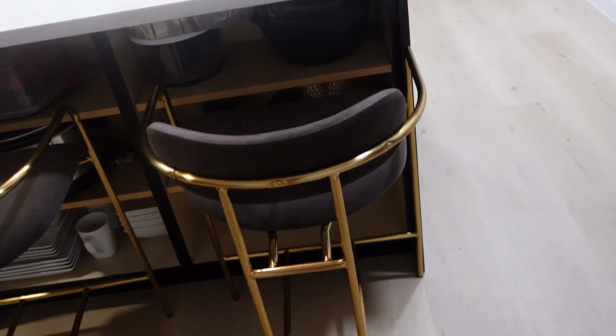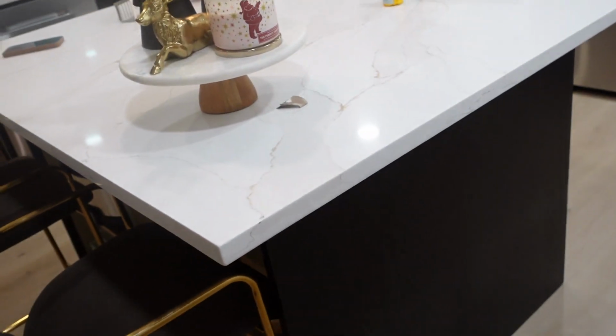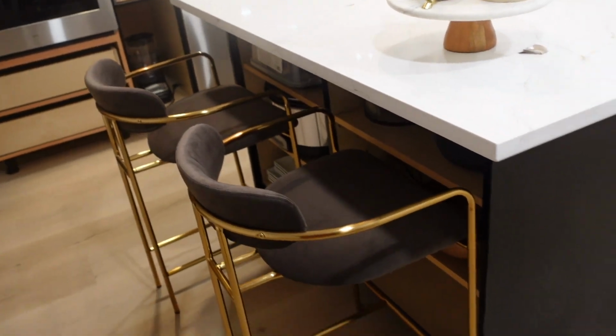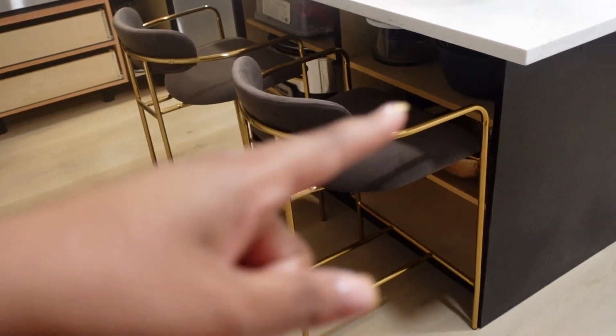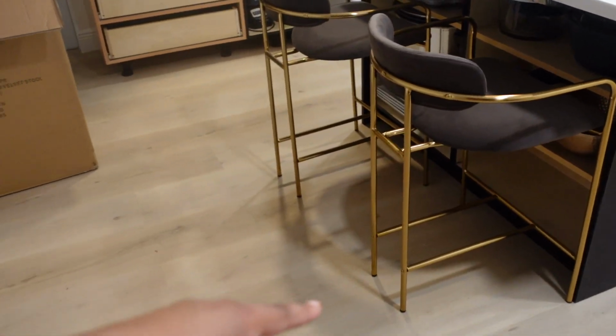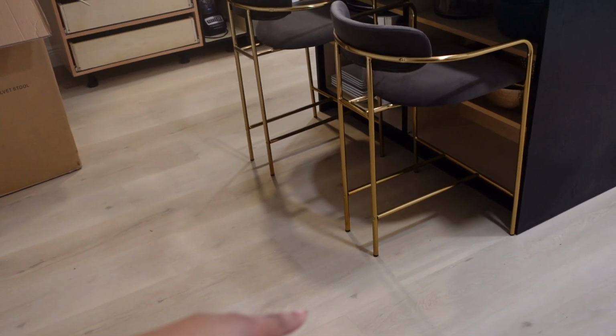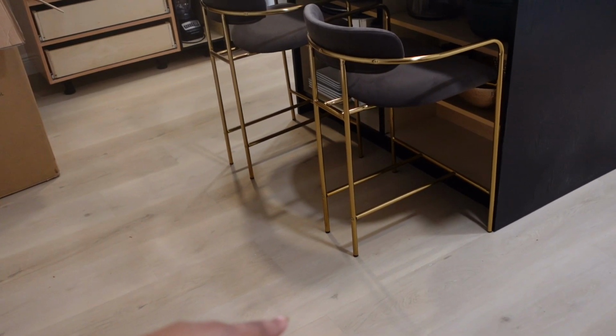So I'm just waiting for the other box and then two will go here. He promised me three, but it looked like it's only four. It could sit four people. If he would have extended out to where I told him to, which was right here, then I would probably been able to sit six people comfortably.